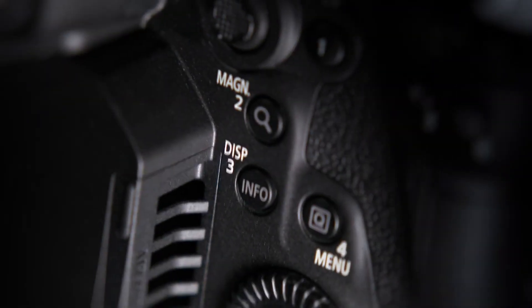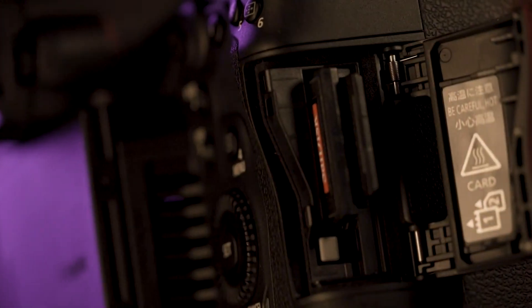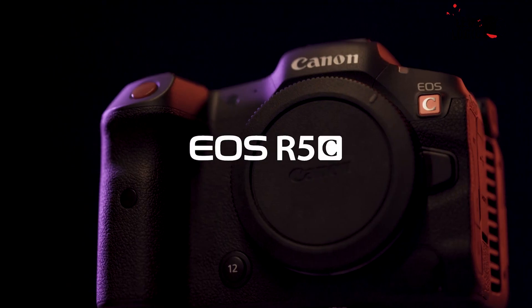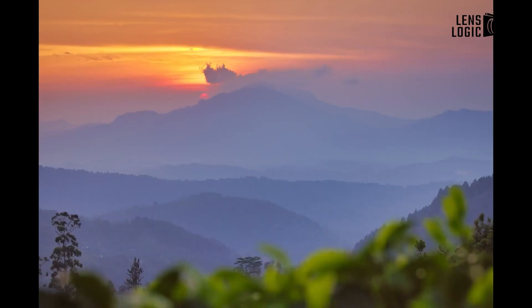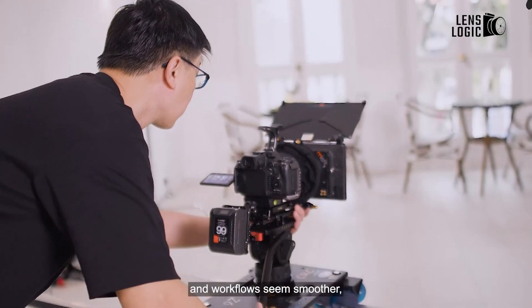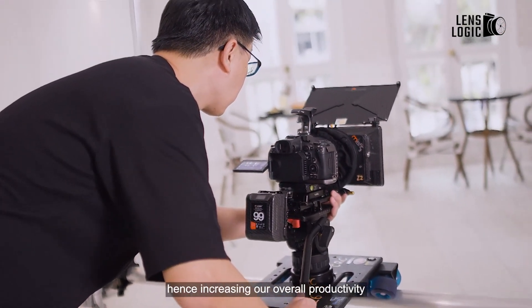One of the greatest cameras under $5,000 is the recently authorized Canon EOS R5C cinema camera. The body of the Canon EOS R5C is similar to that of the R5, but because it includes an extra fan at the back for better cooling, it is thicker and bulkier. In contrast to the R5, the R5C supports slow-motion recording in 8K, even in Canon's 12-bit Cinema RAW Light format, and can also record in 8K at 60fps. Nevertheless, in order to avoid sensor heat buildup, IBIS has been omitted from the R5C.